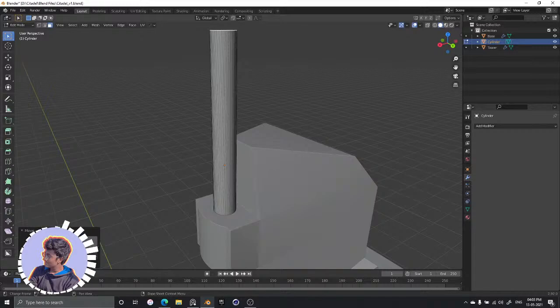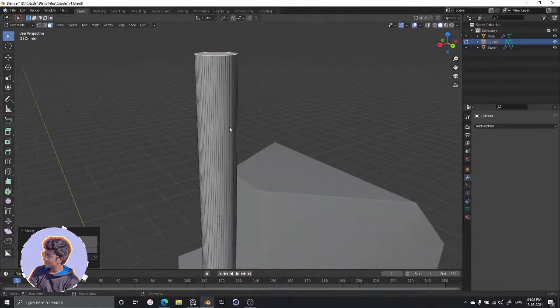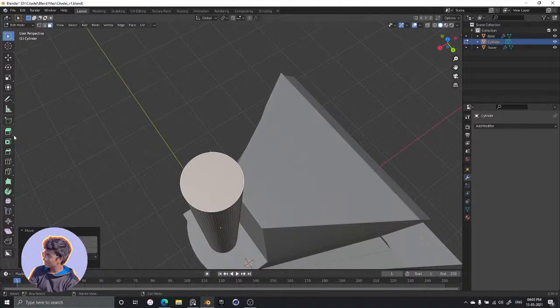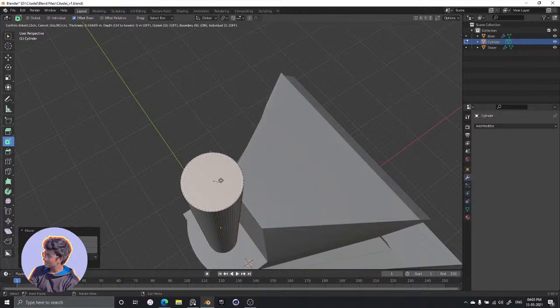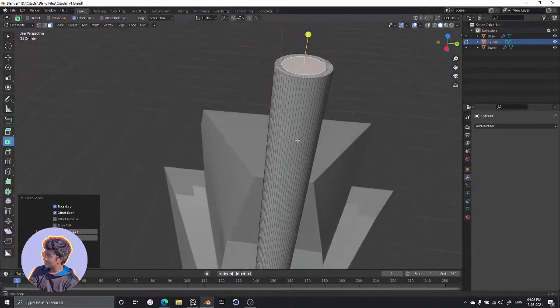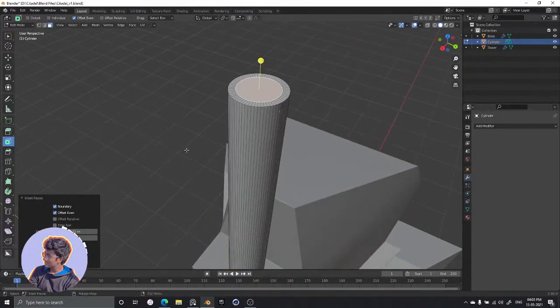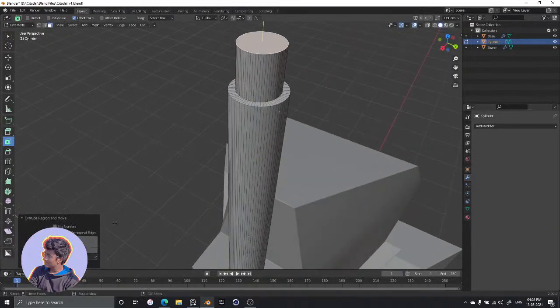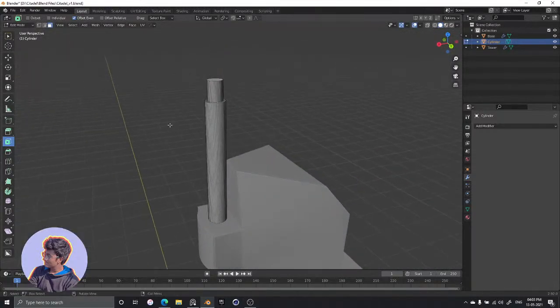Let's bring it to 2 actually, and we'll insert this, insert this by 0.25, and extrude this by 1 meter. That should do it.